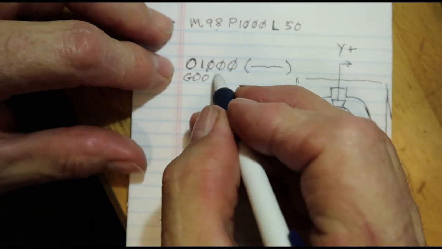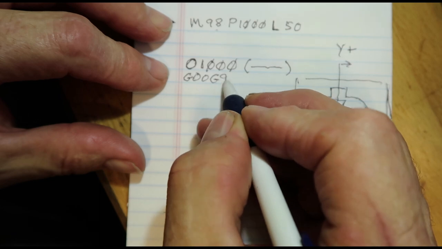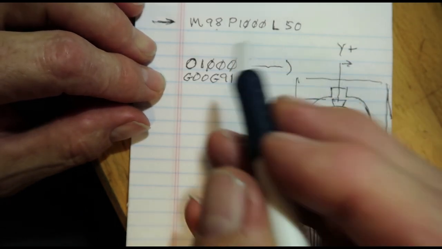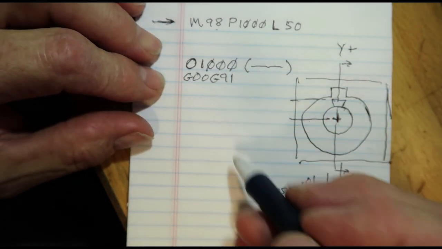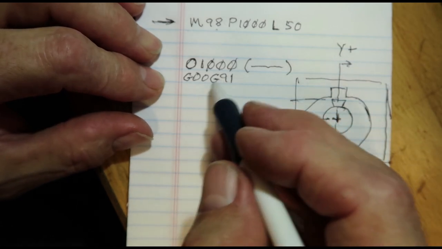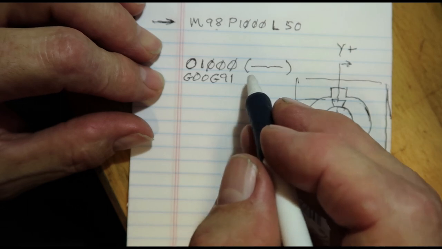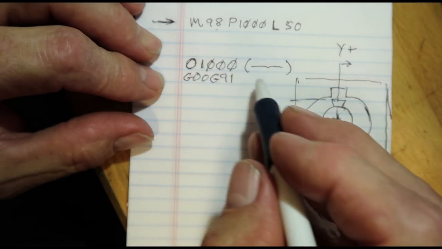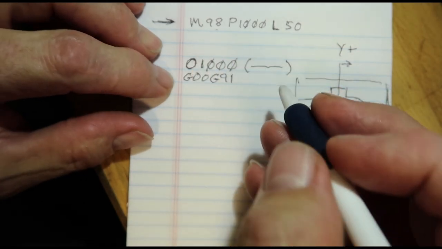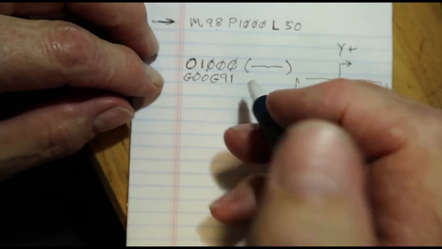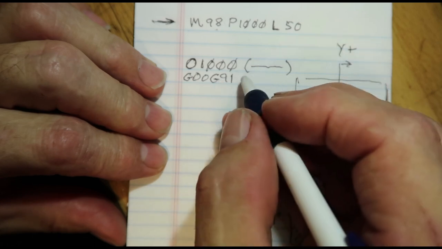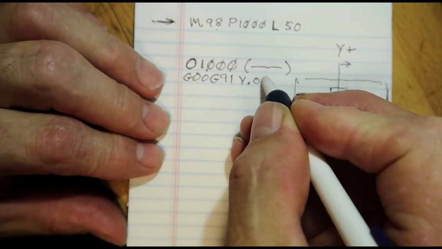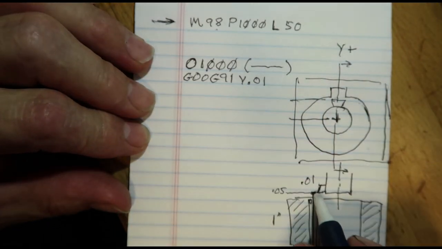So we can go into the G00 rapid mode, and then we go into G91, which is an incremental movement mode. This is different than an absolute positioning mode, where absolute is in relation to the machine coordinates. It's going to move to the numbers you give it. An incremental move is from wherever the machine is sitting right at that moment. It's going to move the direction you program from that start point, the distance you program, irrespective of the machine coordinate system. So we're going to go G91 mode, incremental, and then we're going to go Y.01 to move our 10 thousandths of an inch here.